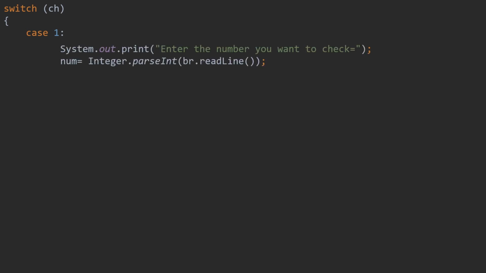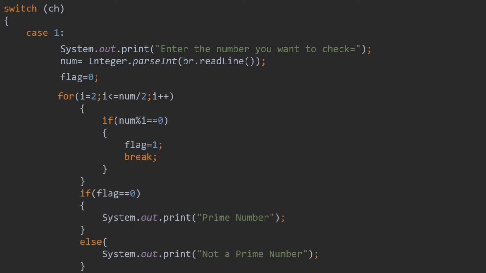Quickly take an input from the user which we will check whether it is prime or not. Initialize the value of the flag to be 0. If the number entered by the user is prime, the value of the flag won't change and would remain 0. Else, the value of the flag would be changed to 1.